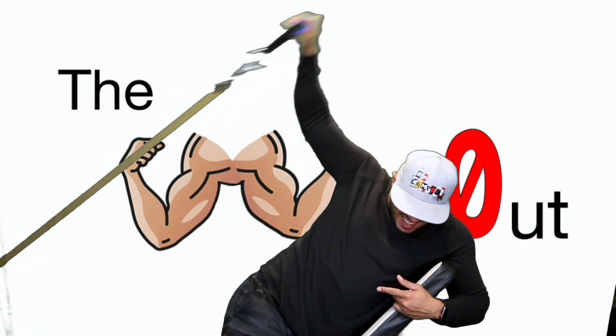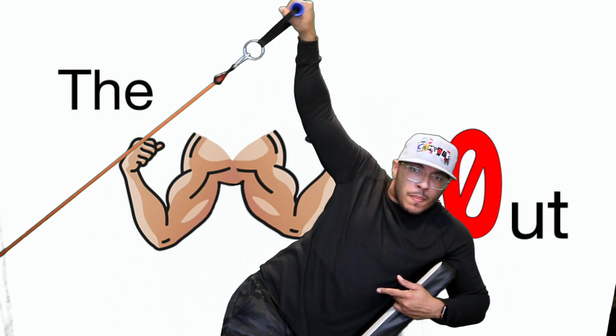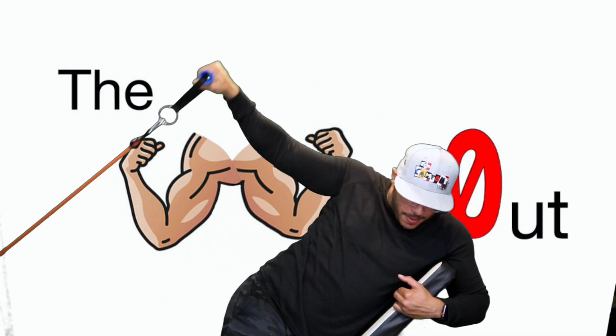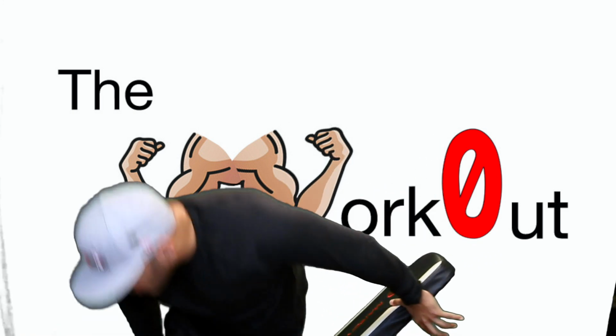I'll stress this all the time, and if I continue to do more of these because people want to watch them, trust me, that is the one thing that I stress the most. Even this exercise here, it's a side lateral raise, supposed to be less weight. I'm using the bands on this. I switch between the bands and the bag, which has the water in it, just to show you that you can use any variation of this, and you can stand upright.